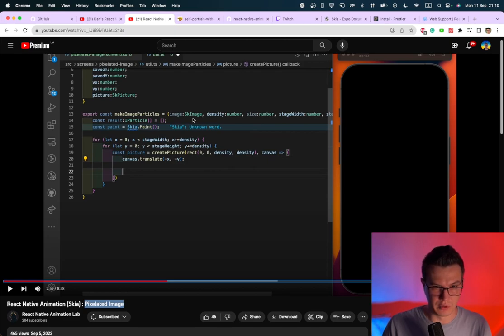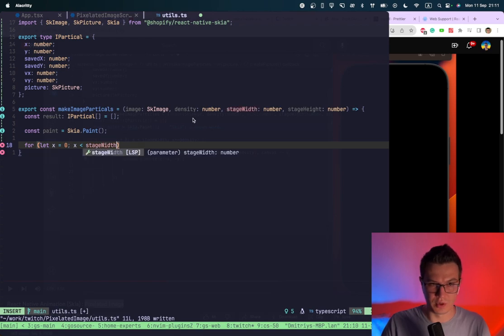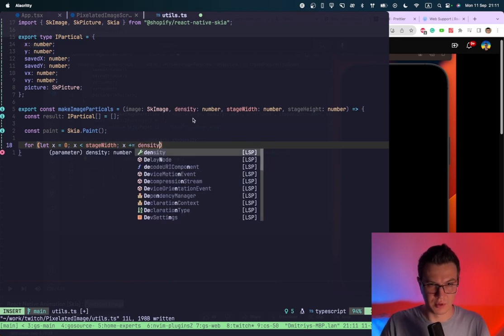So yeah, let's start with two loops over stage width and height, and step will be density. Okay, let x = 0, x less than stage width, I guess, and x plus equal density.